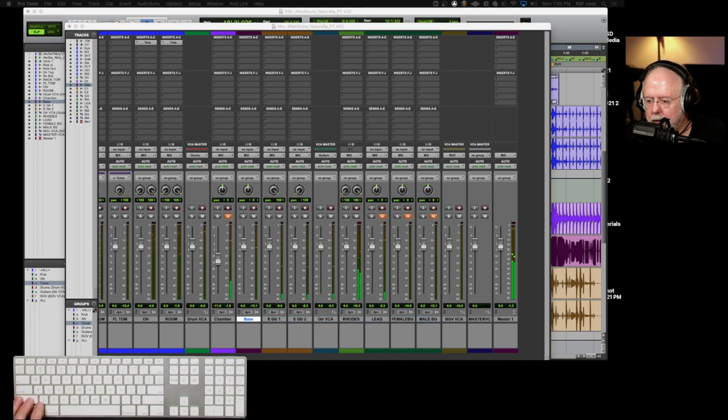But if we look at our master fader here, we can see that we're already almost all the way at the top there. And that's before we put in vocals.